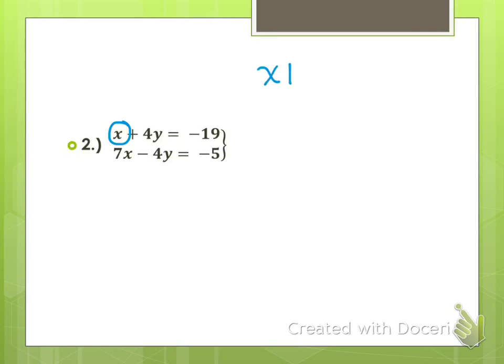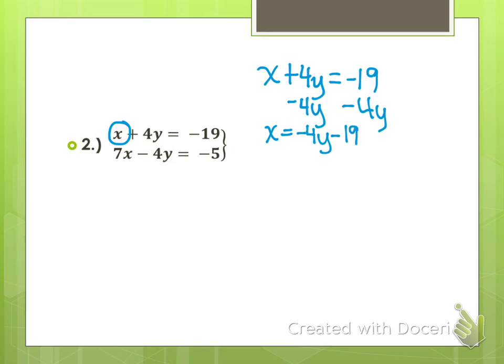So we're looking at x plus 4y equals -19, and I want that x to be alone. Subtract 4y. Very good. We subtract 4y from both sides. That gives us x equals -4y minus 19. Once we have that x alone, we can scratch out that equation so we don't use it again. From now on, we'll use the one where x is alone.